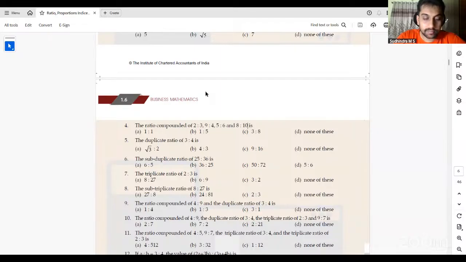Sir, 1 is to 1. Very good, Kiran. Bhavani, correct. Yes, sir. 1 is to 1. Which number? 1.5 or 1.6 here, see. Okay, sir. Yes. One is to 3.